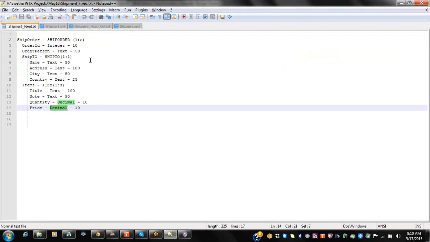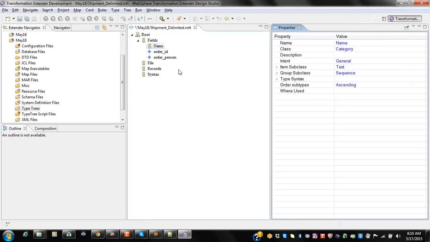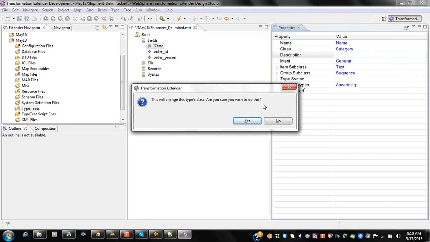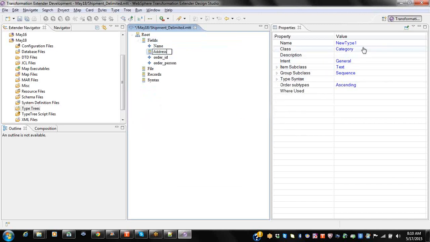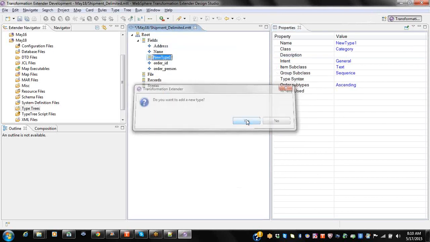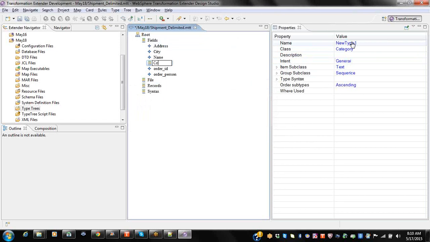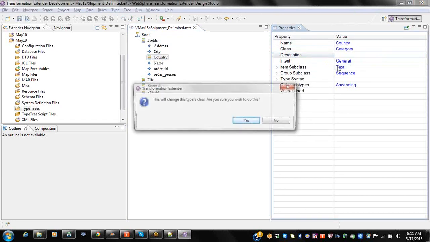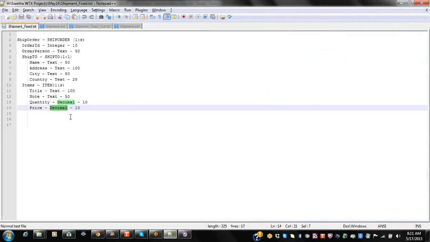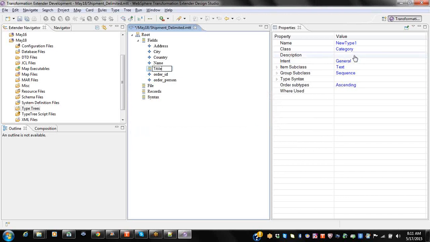Ship name and the city name. Writing root, quantity, phrase. Rename.